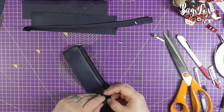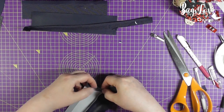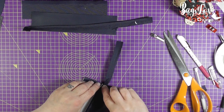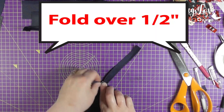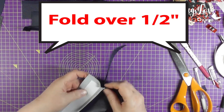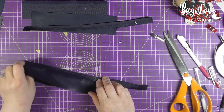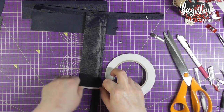And then the reason why we left this gap at the end was so that we could fold the seam in like that to then stitch. So what I like to do, again, my trusty double-sided tape.